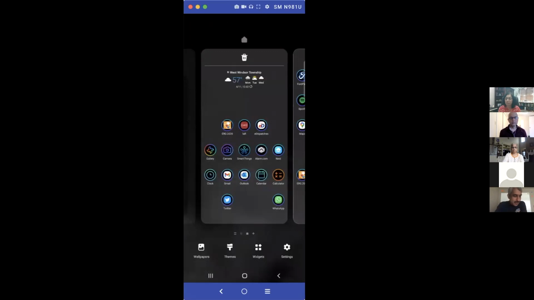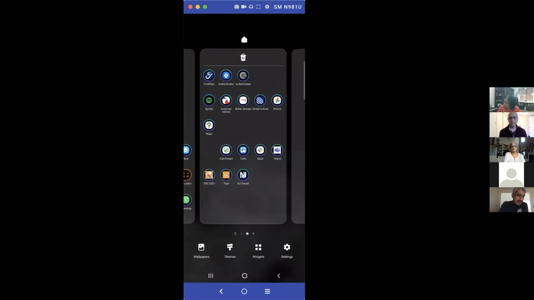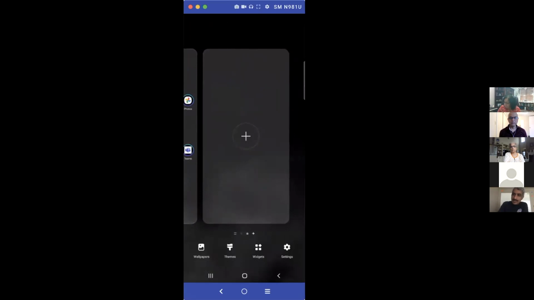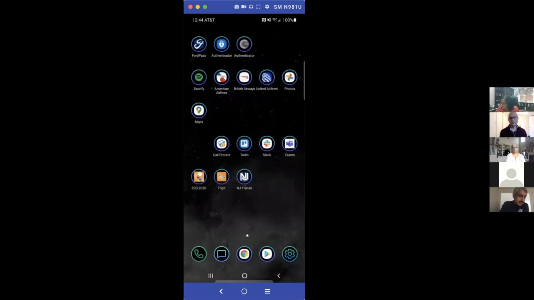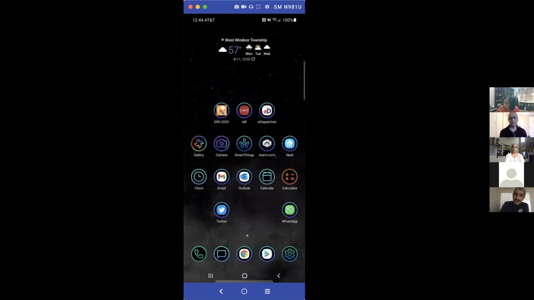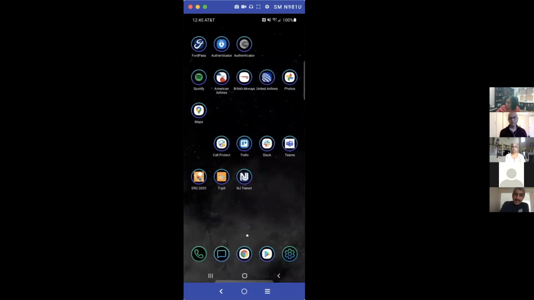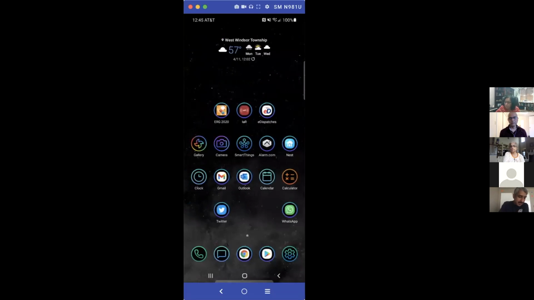Now, this is a few things, right? I have two screens set up where I can go back and forth. This is my home screen. On my next screen, I have all of these apps which I have set up, but I can add more screens to my window, right? I now only have two screens set up, so I can go right and see my second screen. If I have a third screen set up, it'll show up as well. And I'll show you how to do that.